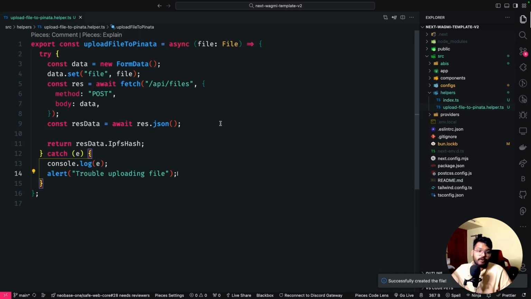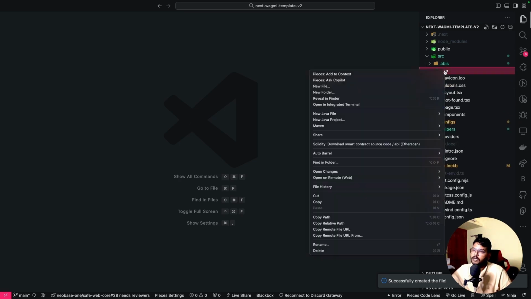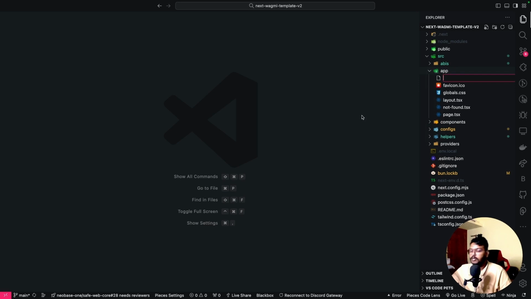You see, it's very easy to make, right? So I guess we have created our helper function. Let's create our API, new file, API slash, let's say, pinata, or maybe files slash route dot ts.